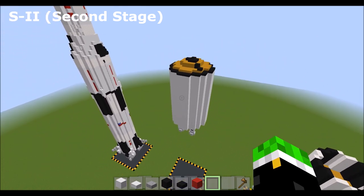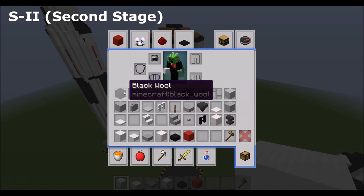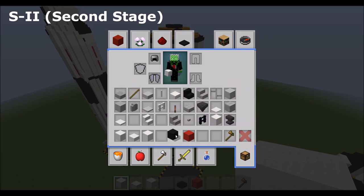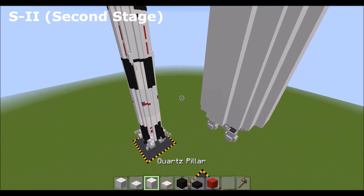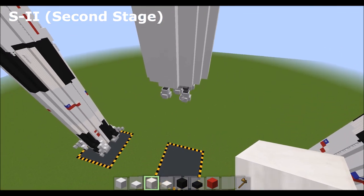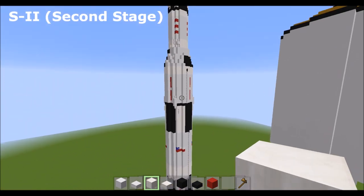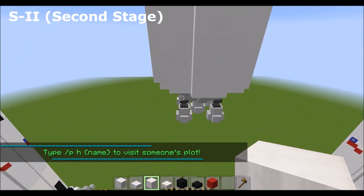Now, with that out of the way, let's move on to painting. So I'll grab my materials for that. Where's my quartz slab? There it is. Alright, so, again, continuing the exact same stripey pattern. If you're building this on the finished rocket, you'll be able to literally just copy this straight up because it's right there below you.